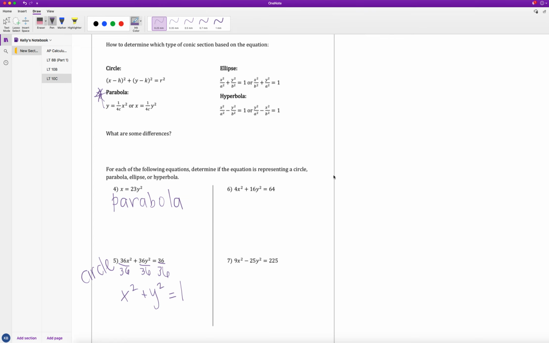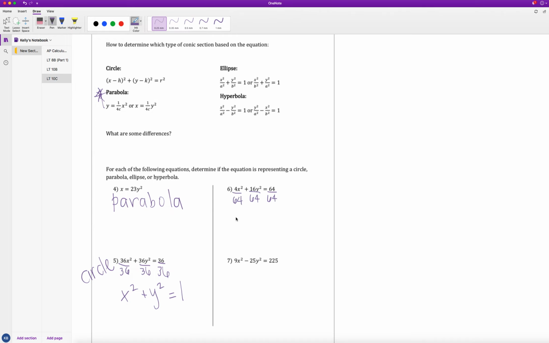Okay, one last time I want you guys to pause the video and decide on 6 and 7. Okay, let's look at example 6. It kind of looks like a circle again because I have no fractions. I have an x squared and a y squared, so it can't be a parabola, but I still have to get rid of these coefficients. I could divide through by 4 and it would cancel this one out, but over here I'd still get left with a number. But if I divide through by 16, then I'm not getting rid of the fraction on the first term. So instead, I'm going to divide through by 64 since it's the largest value.